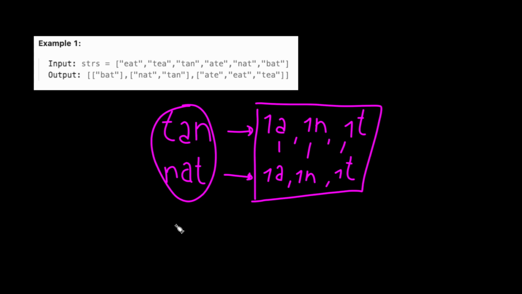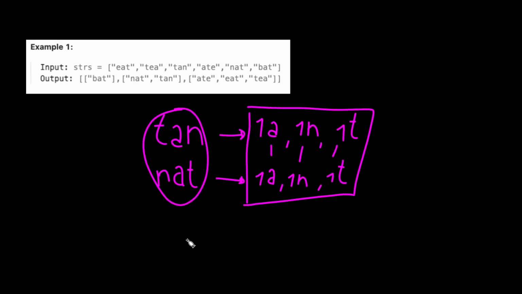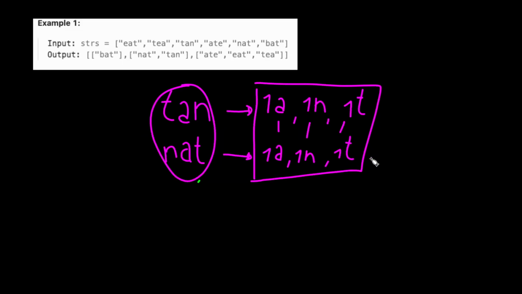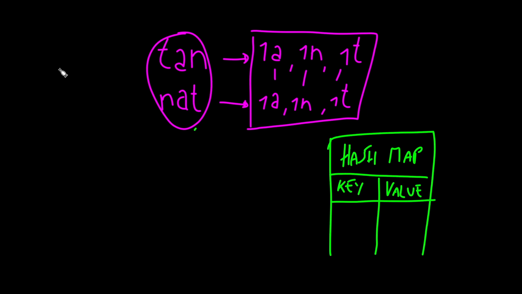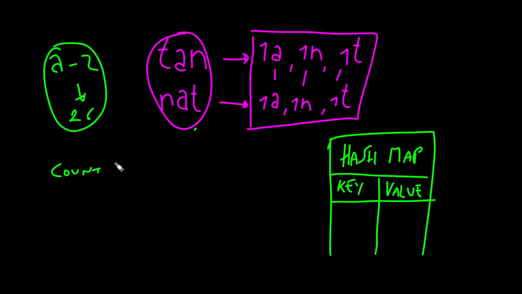How could we solve this using an algorithm? We need a data structure to help us. We're going to use a hash map. We know that the inputs are going to be alphabet letters from A to Z, which are going to be 26 possible letters. And we want to count the frequency of each letter in each word. To do that, we can have a count array for each word, which is going to be composed of 26 ints. So 26 positions. Each position in this count array is going to represent each alphabet letter.